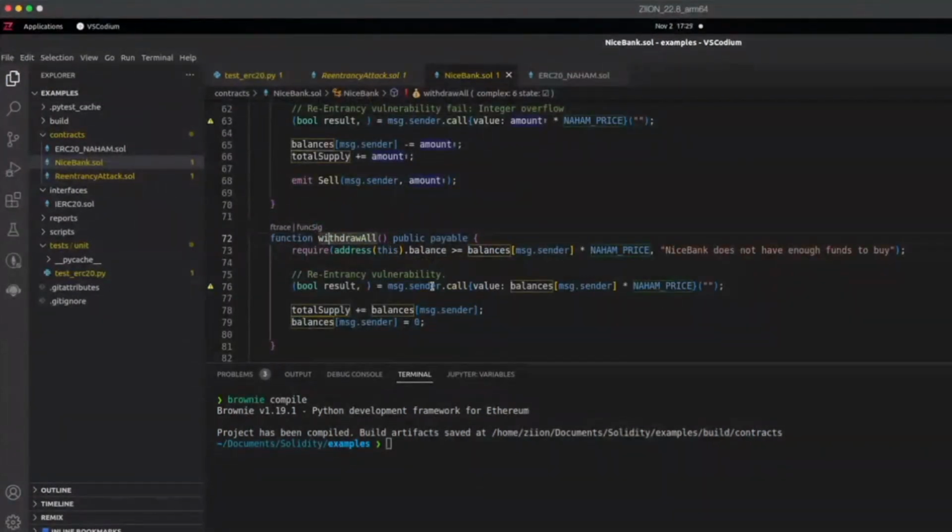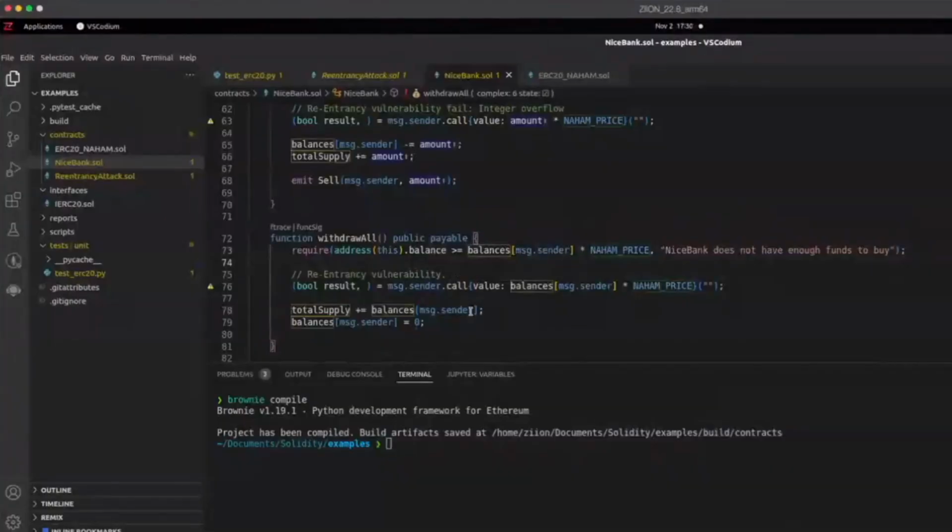So we are getting into withdrawal, and we are calling the fallback function again. If you realize, we are not modifying the balances of the user, nor the total supply of the protocol, of the bank, because we are not getting further in this function. This is recursive.